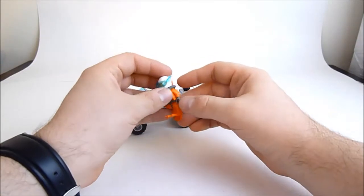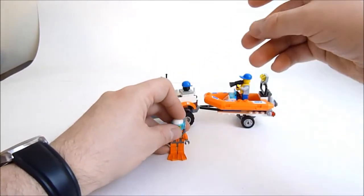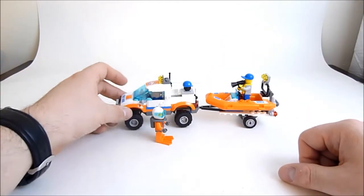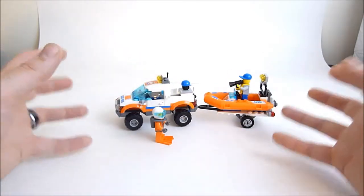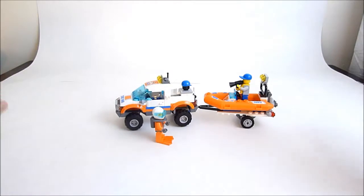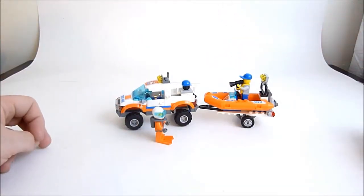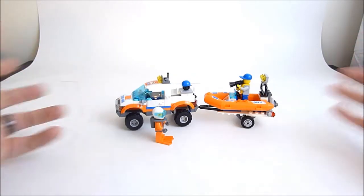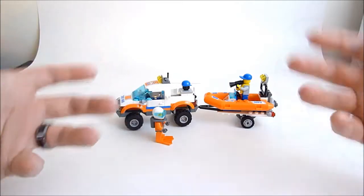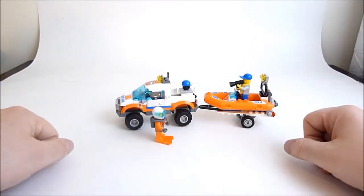But in the meantime, it's a neat set, and especially if you're looking to just start getting into the Coast Guard series or the City series in general, if you're kind of new to the whole Lego thing, this is one of those sets that's really good to start off with because it's got a lot of different pieces to it. Like it's got a truck, it's got a boat, so you can kind of spread out into multiple territories just from this one set. It's got a cool theme. It's got the Coast Guard theme, so it's not police or fire. So it's still like a service, but it's a little bit off the beaten path, you know.